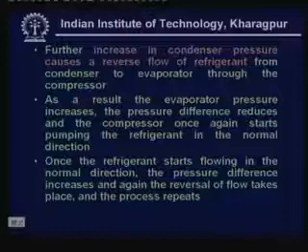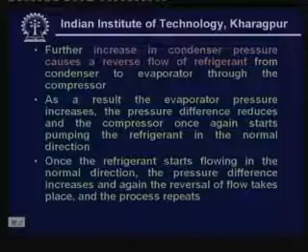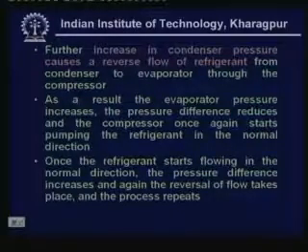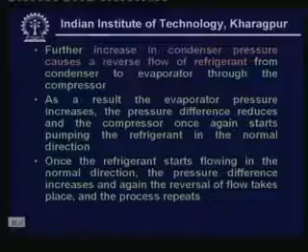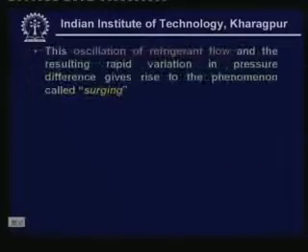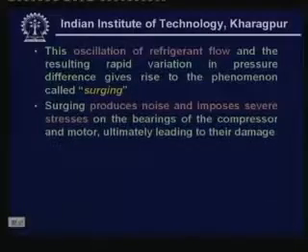As I said, once the refrigerant starts flowing in the normal direction, the pressure difference increases, and again the reversal of flow takes place, and the process repeats. This oscillation of refrigerant flow and the resulting rapid variation in pressure difference gives rise to the phenomenon called surging. Surging produces noise and imposes severe stresses on the bearings of the compressor and motor, ultimately leading to their damage.